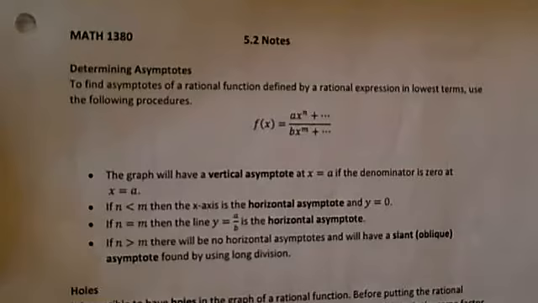All right, so this lesson is going to be covering sections 5.1 and 5.2, and it's on rational functions, graphing them, and finding asymptotes. On our notes, we have notes for 5.1 and 5.2, and I kind of like these 5.2 notes better than the combination 5.1, 5.2. These are all already in your study notes. I'm just going to talk through 5.2, and then we're just going to do some examples.